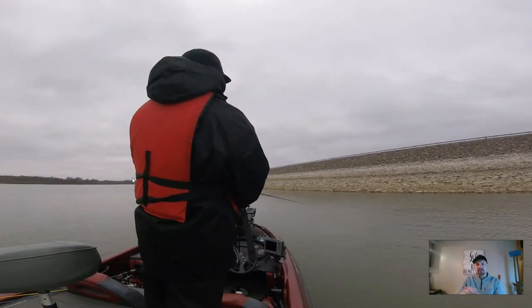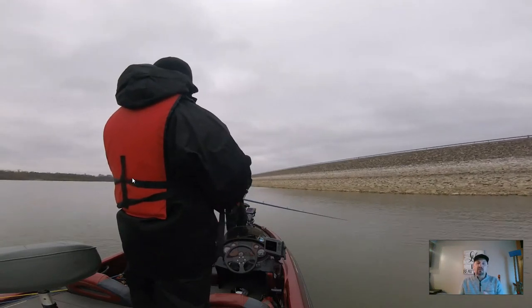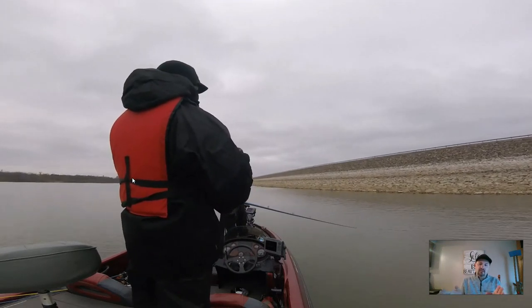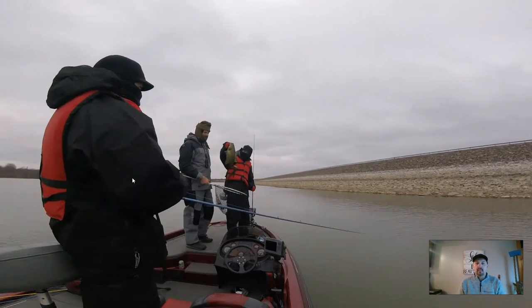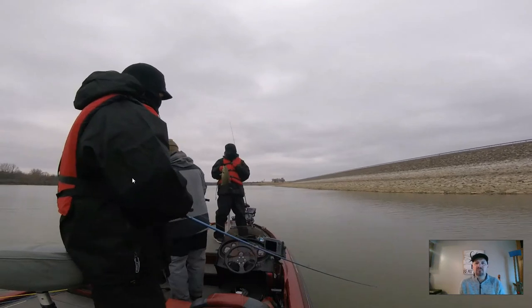Sometimes when you have a fish hooked, you barely hook it. Sometimes you could swing it the other way, and that hook will swing around. Treble hooks, right? Swing around. The other one can hook sometimes. The smallmouth got that in their lips. You gotta watch how hard you pull on a smallmouth.